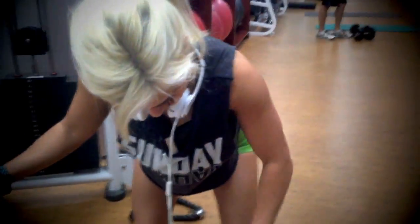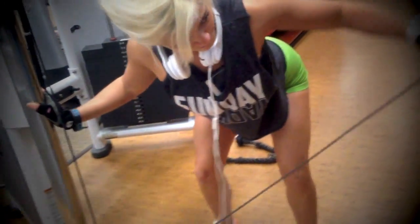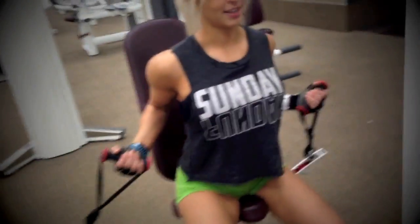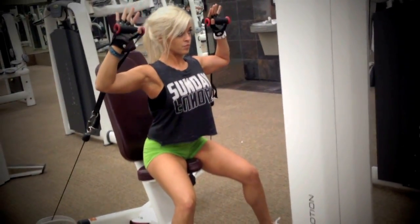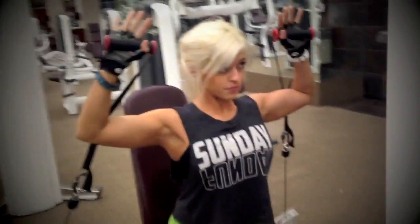And so after we did this exercise, I moved on to a cable shoulder press, just to mix things up. I always do the dumbbells, and cables provide more resistance all the way down, so it's a little different movement, a little different feeling. So this is what the machine calls an unsupported shoulder press, and they burn, and I could not do as much weight as I thought I could, so they're pretty good.